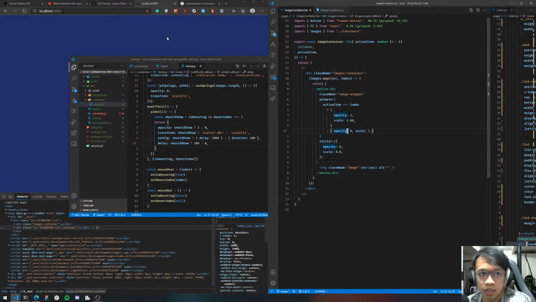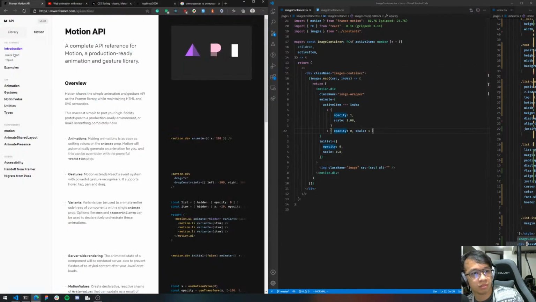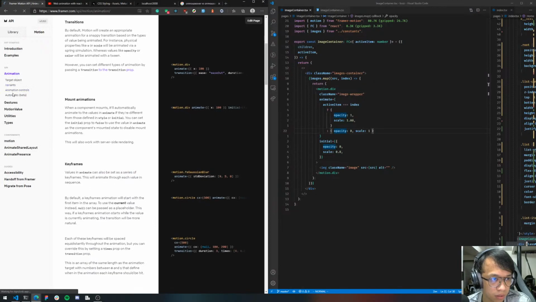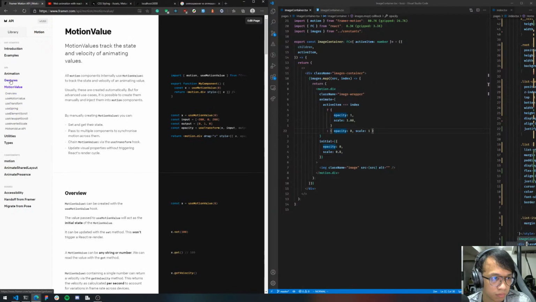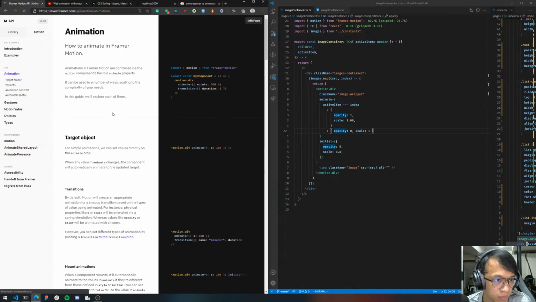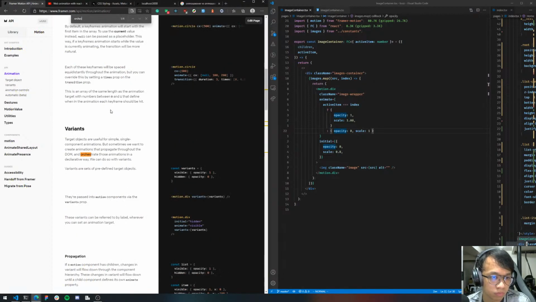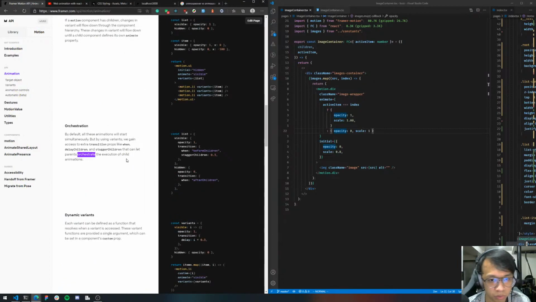So now we need to add a delay. I think Framer Motion has a page for that. I think it's called orchestration. Yeah, orchestrate. There we go.